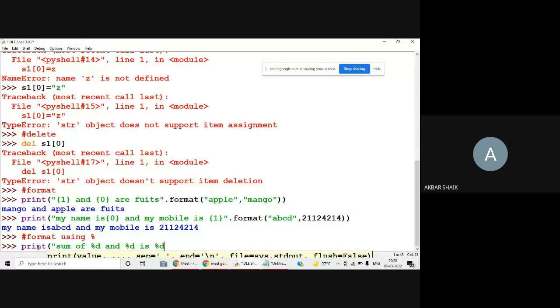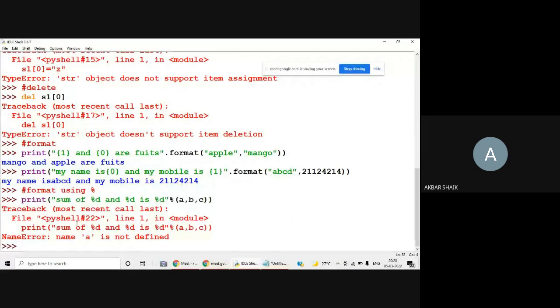So here I can write percentage of A, B, C. Here I am not dependent, so I need to define it. So here I can define something.